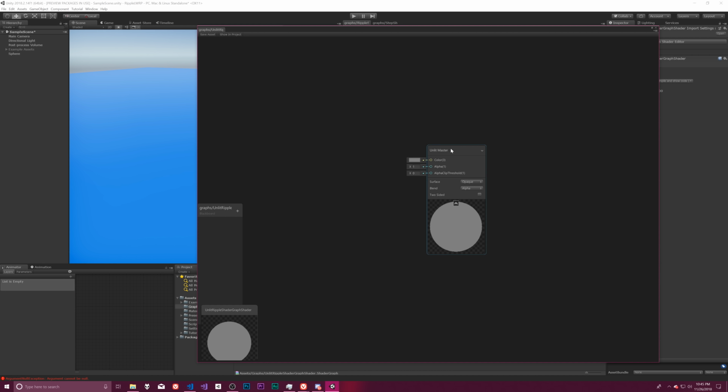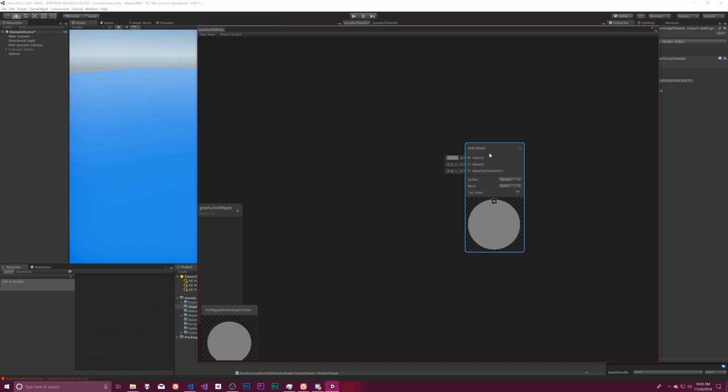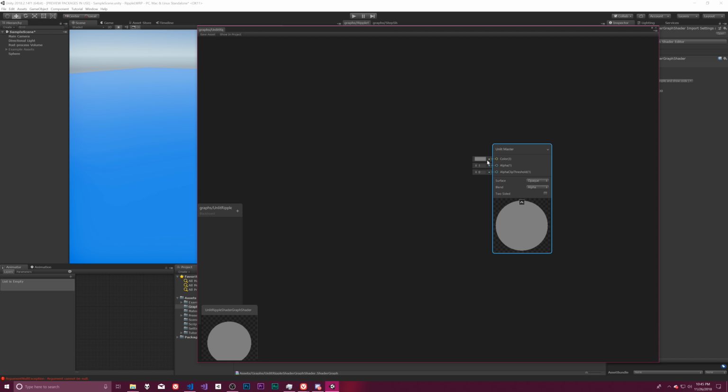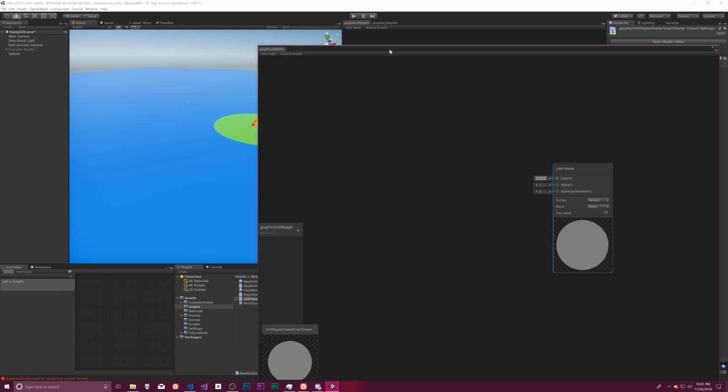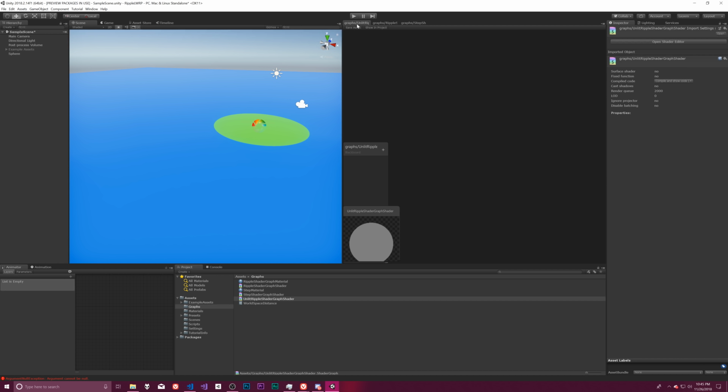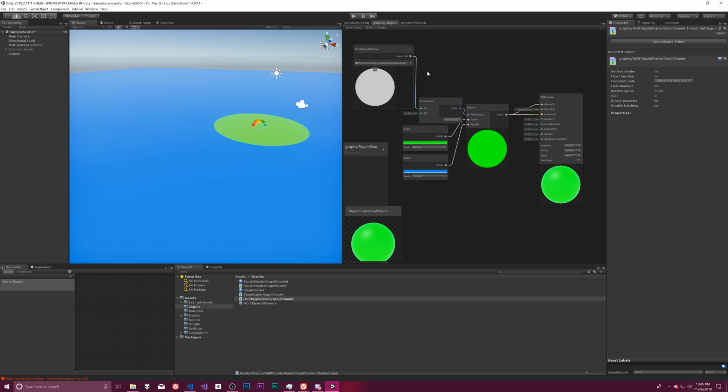So when we create this, we get a lot less options because if we want to add light, we have to actually calculate that ourselves. But I think that's what we want. So we have just a color output and alpha and then a clip threshold, which is actually going to affect whether something is drawn or not. And I'm pretty sure this is what we want. So let's dock this here. And then we can use this as a reference to kind of figure out what we want.